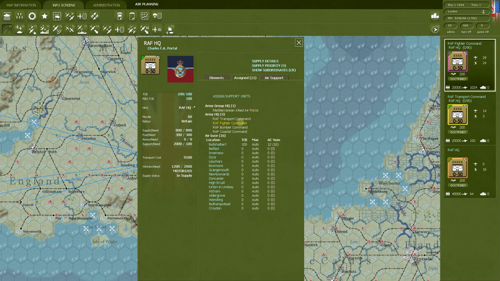RAF Transport, Fighter, Bomber, Coastal. These are your five secondary commands. So I think I had said tactical? No, there is no tactical. It's fighter, bomber, coastal, transport, and Mediterranean, which is all the way down in the Mediterranean. So that's why they kind of break it off here.